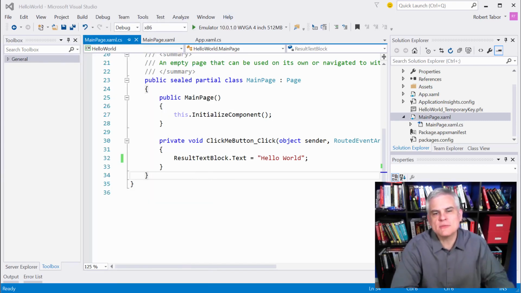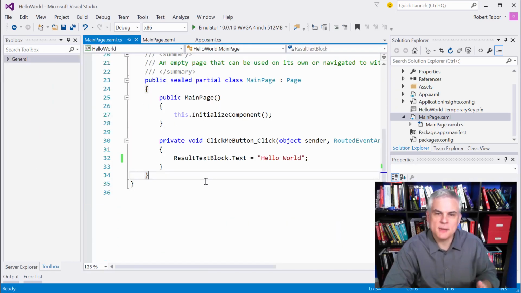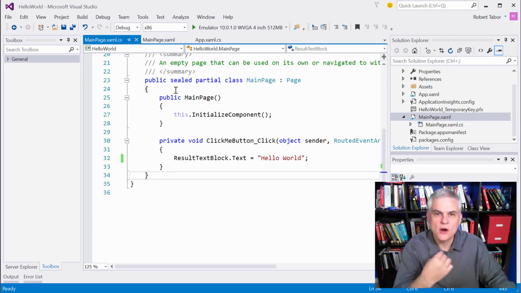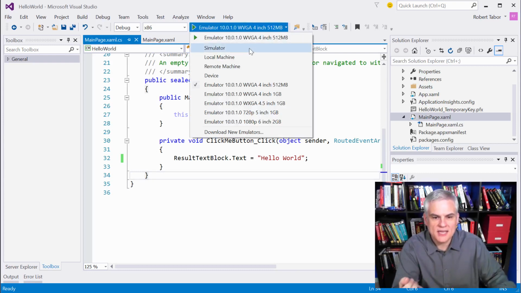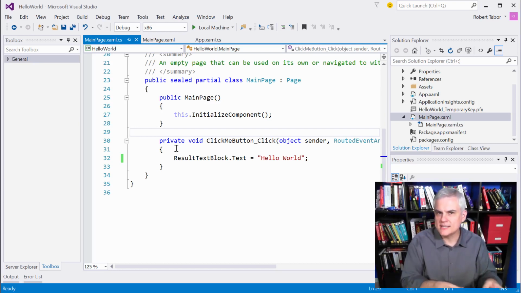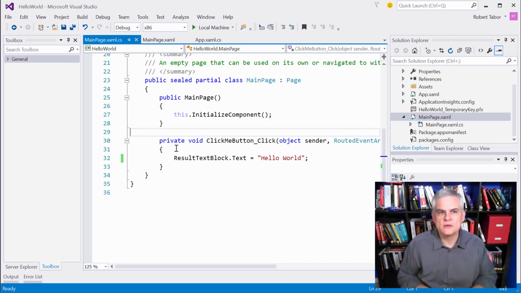Now, hopefully, you're able to see the relationship between the work that we did in the XAML editor, in the design view, and in the properties window, with the work that we did in this code behind file, this MainPage.xaml.cs file. And you're then able to see the result of the work that we did when we ran the application, whether it be on our local machine or in one of the phone emulators. Okay? And so we'll come back in the next lesson and investigate further what we did, why we did it, and use this again as a jumping off point for learning more about the Universal Windows Platform API. Okay? So we'll see you in the next lesson.